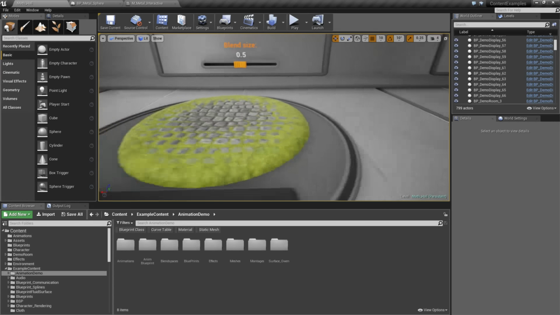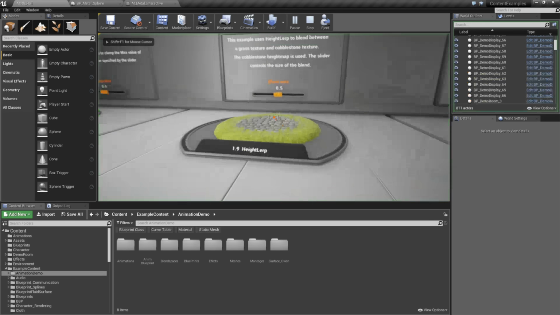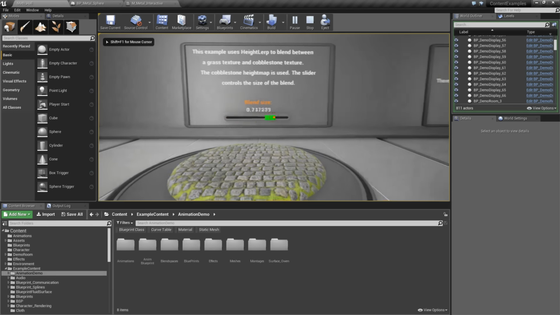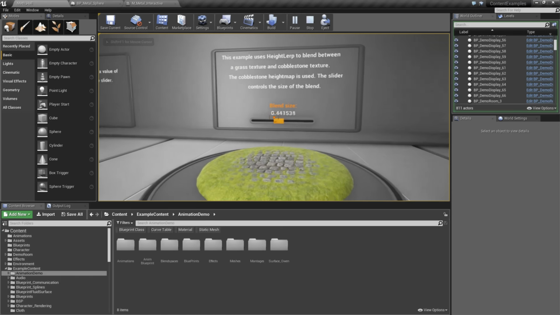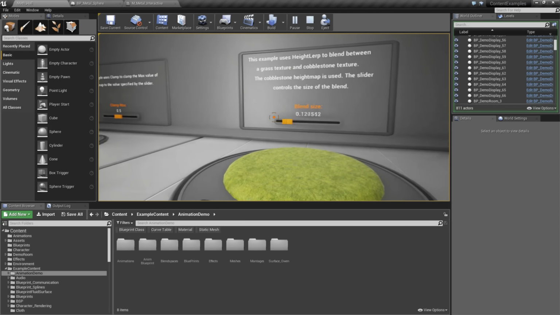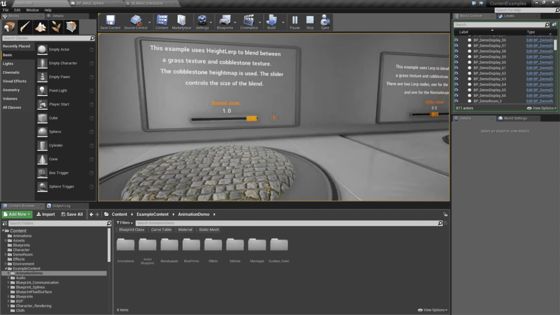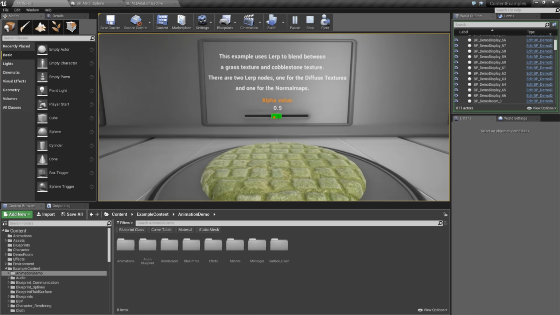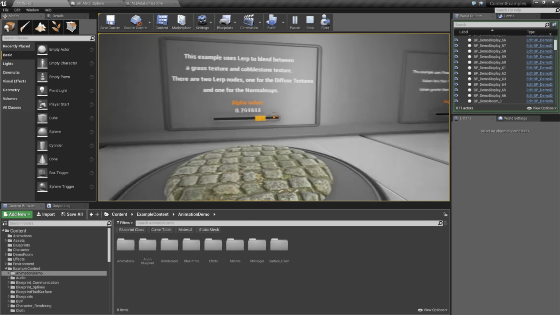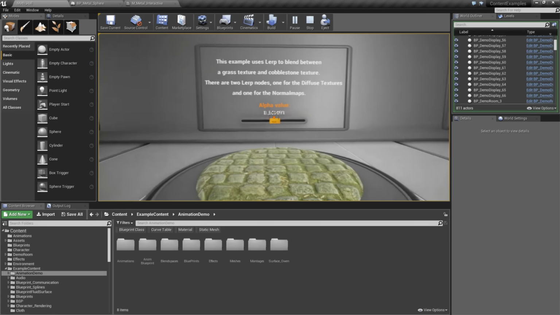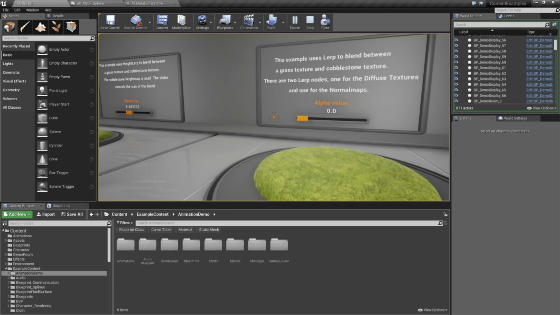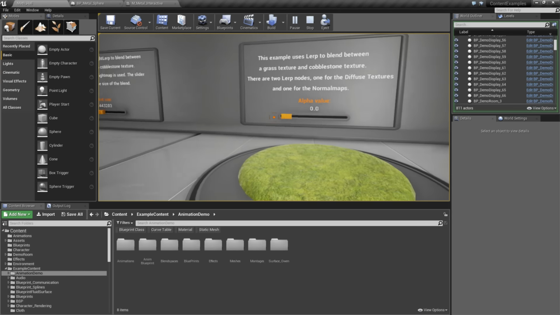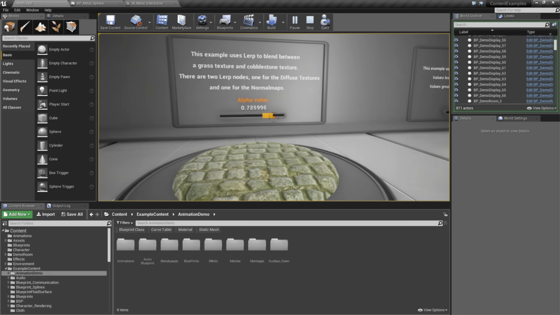Let's see, where's the one I wanted? Lerp, here we go. These ones are really cool. See, like this one, you can see lerping with a radial going from all grass to all rock, and that shows how you can lerp back and forth. And same thing with this one. This one's just literally going from one texture to another, like I was explaining. You have your normal hand and your burnt hand, and it would slowly change to the other.